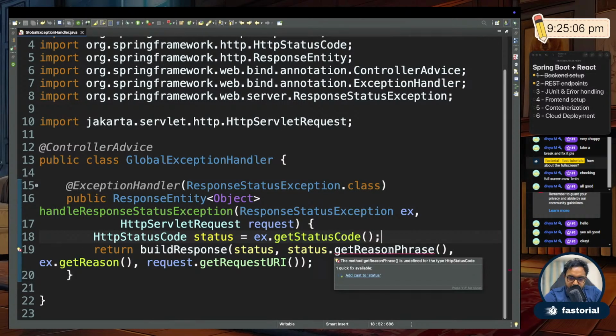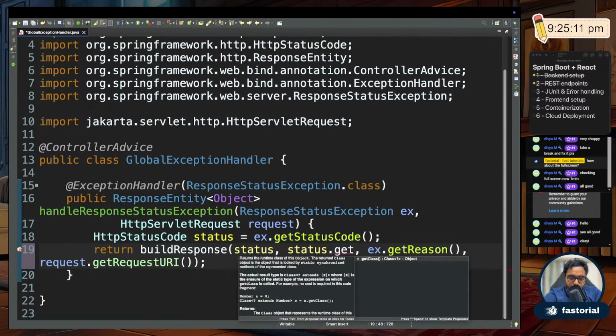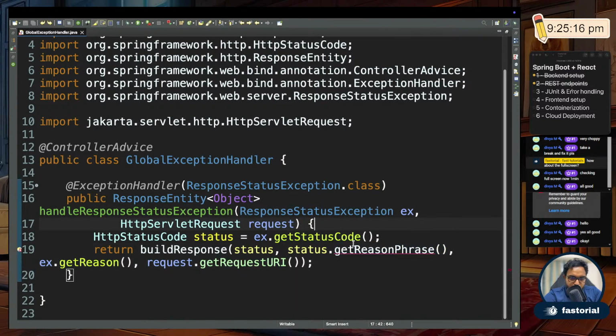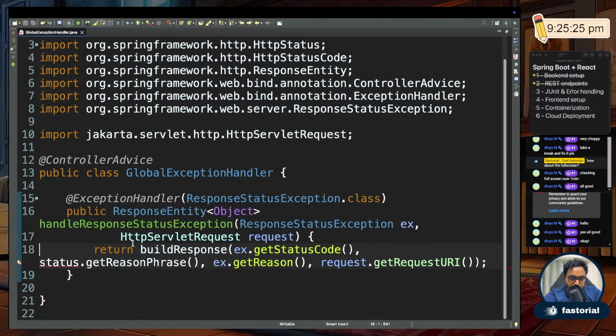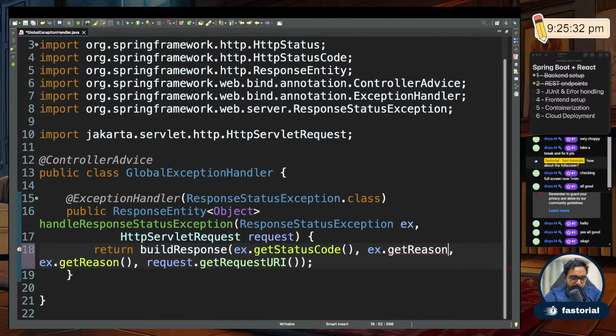Okay, so here status dot get, no, that was supposed to be like this. Fine. And ex dot, I think it's getMessage. Fine.